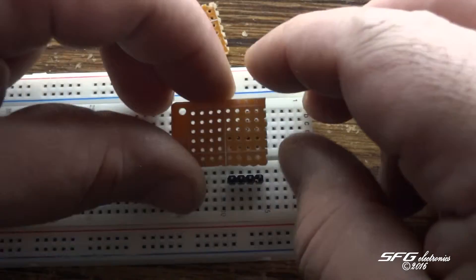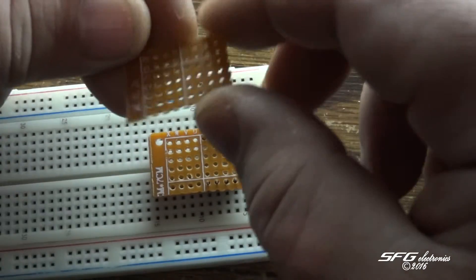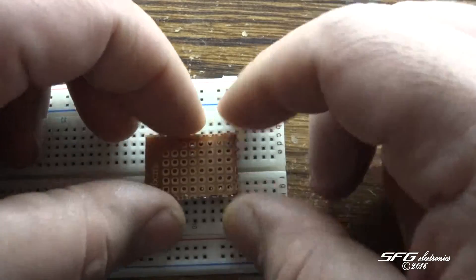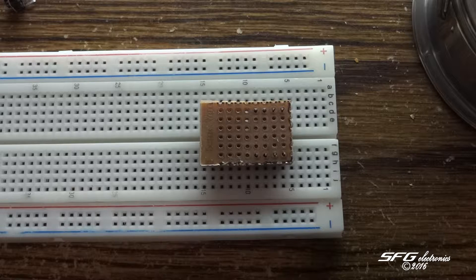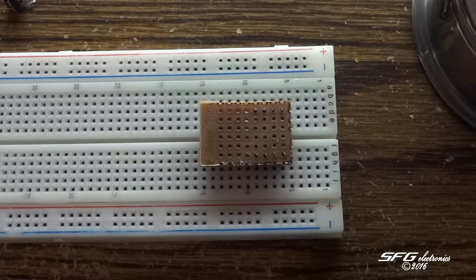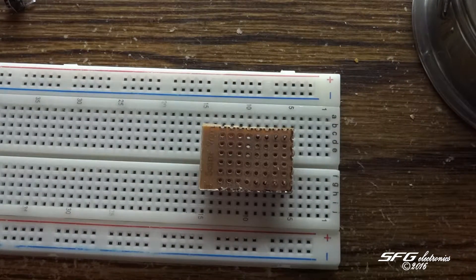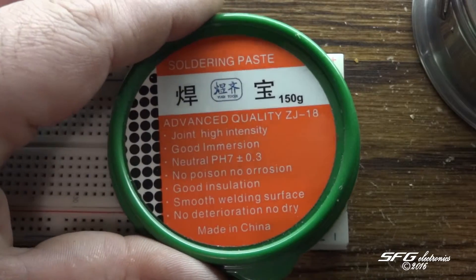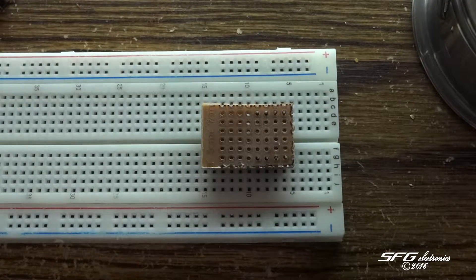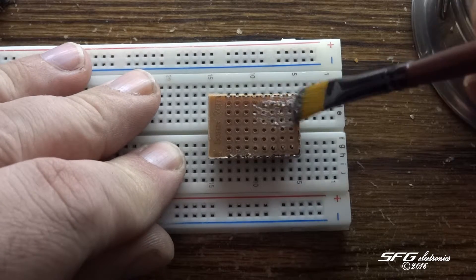Now here we are back with the two different boards. Put the copper pads down, second plate on top with the copper pads up. One thing we want to do is add a little bit of flux. Even though the solder I'm using here does say it's two percent flux, sometimes that just isn't enough. So what I'm using is just some soldering paste — advanced quality — I got this also off eBay. It seems to work pretty darn good. I'm just going to brush a little flux on where I'm going to be soldering.